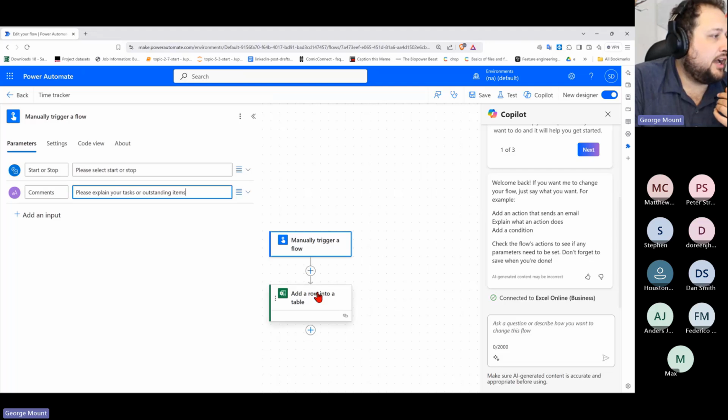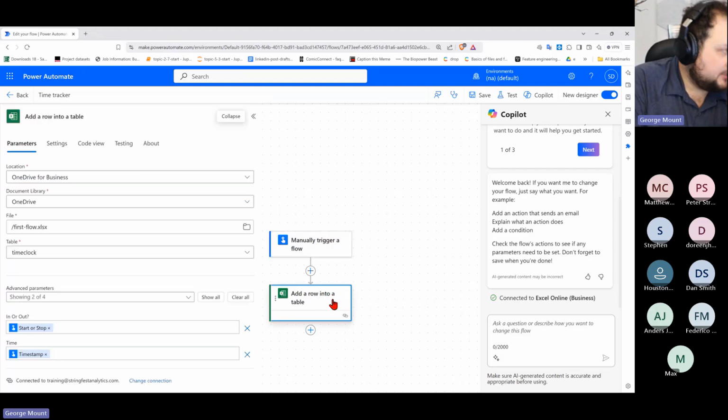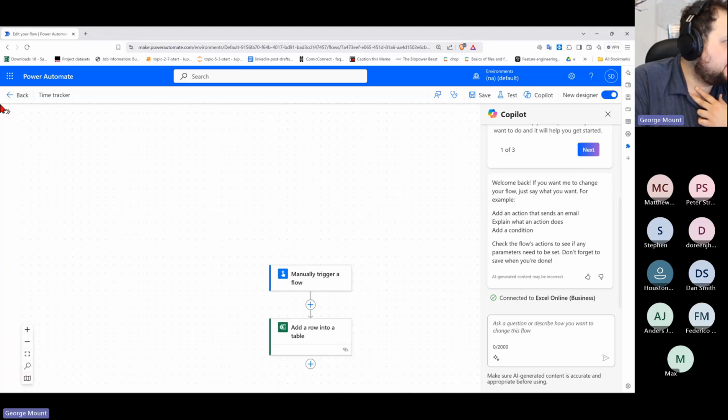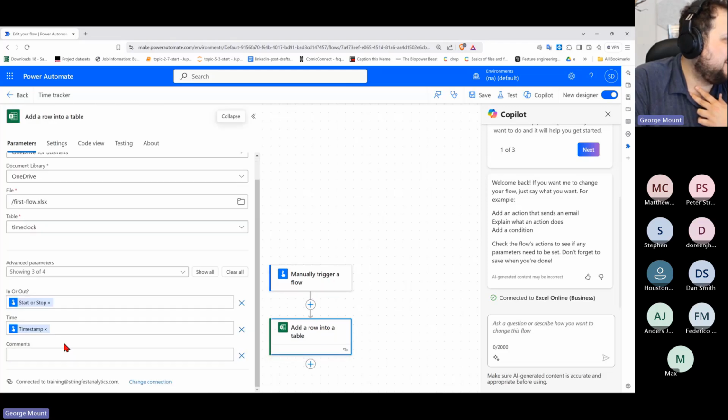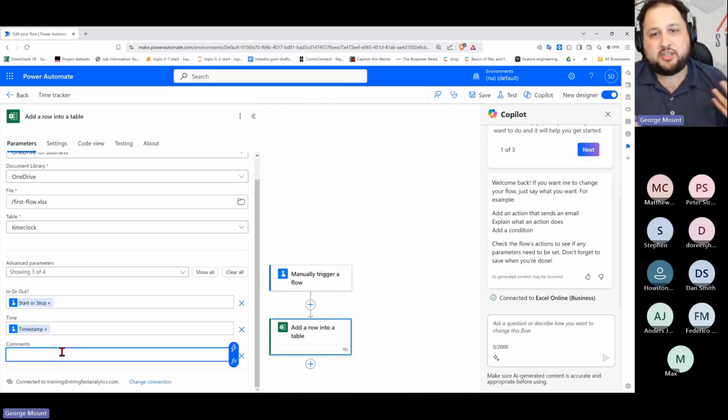Okay, now let's go ahead and go back here. So again, our goal is in part to, first of all, the comments is right there. So let's go ahead and add that into our parameters. Okay, so comments are there. Now this one should be good as is. The user's going to input some text and we're just going to display that text in the workbook.